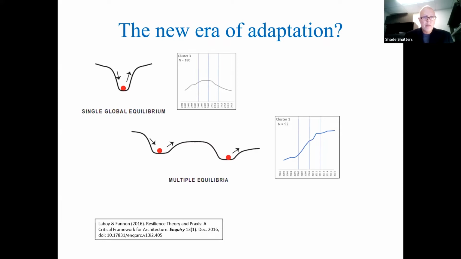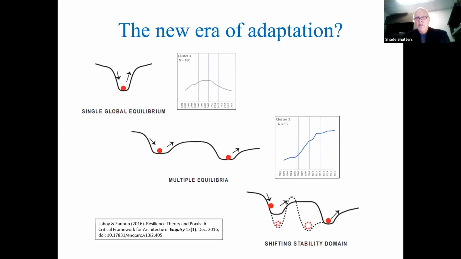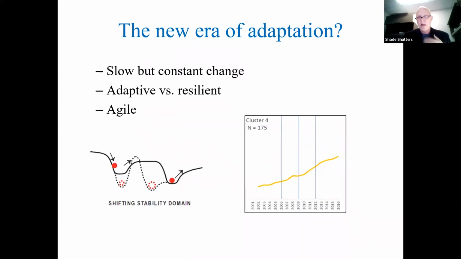we really like this paper by LeBoy and Fannin, who asserted that a more accurate depiction of real-world systems is what they call a shifting stability domain. Yes, systems are constantly changing and evolving and moving, but so is the environment that they're in, or the fitness landscape in which that system is embedded. So you might push a system away from one basin, but in the future, that basin doesn't even exist to return to. Things are shifting. And we thought this was probably what we're seeing in the real data, in our data.